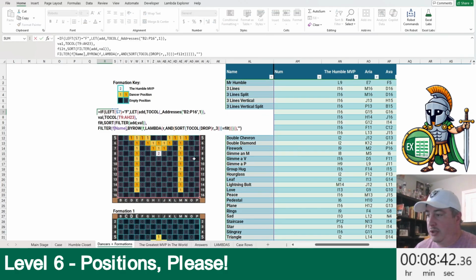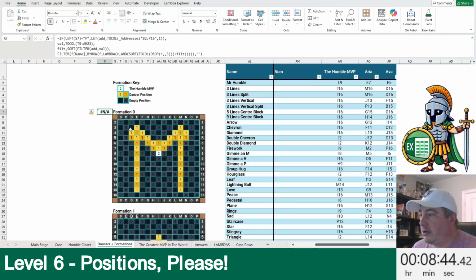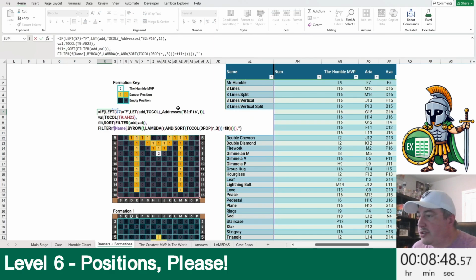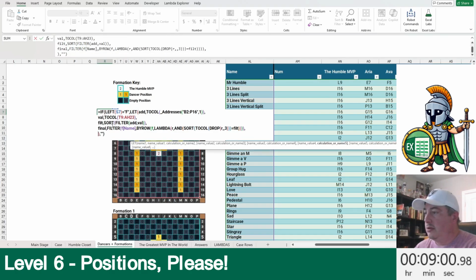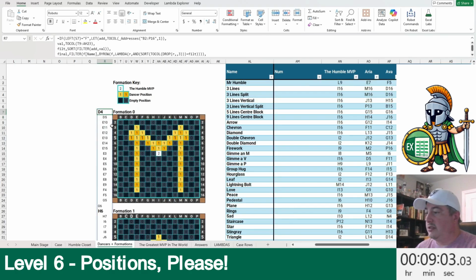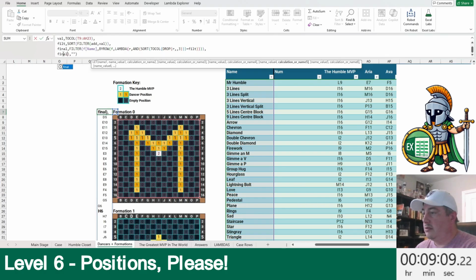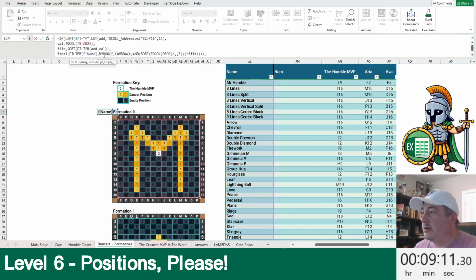And initially we get NA, we get a wrong answer. We didn't find this one. So I wonder, did we drop? What are we doing wrong? Values. First let's see what we're getting for each intermediate step. So the filt looks like it's working correctly, it's giving values. Final is not. Okay, so our error is somewhere in here.